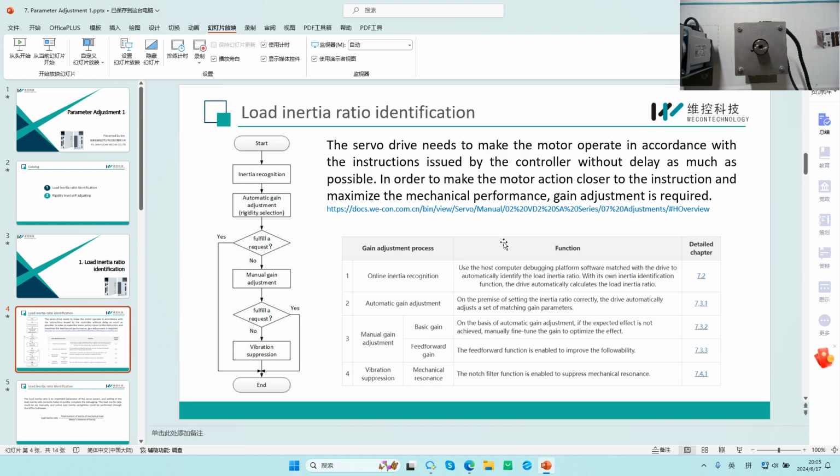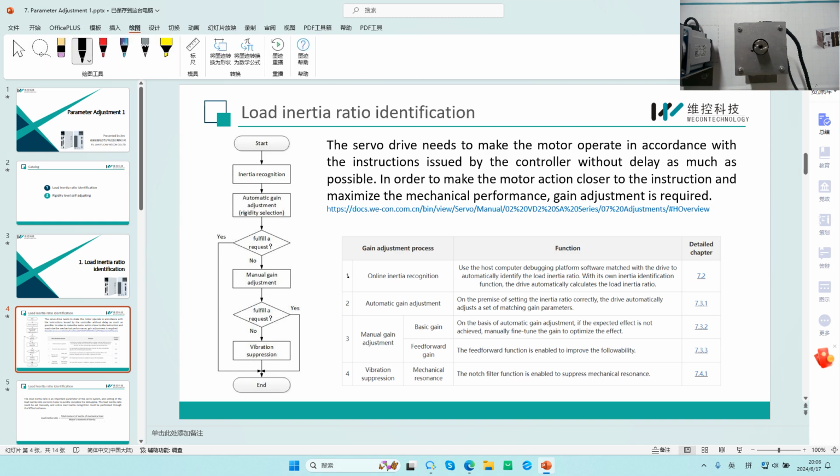Okay, first part. First of all, we need to know why we need to set the load initial ratio. Because we need to make our servo have a good control effect on our motor. What's the good control effect? For example, this is our speed instruction sent by our driver, but in fact our motor speed may be like this one.